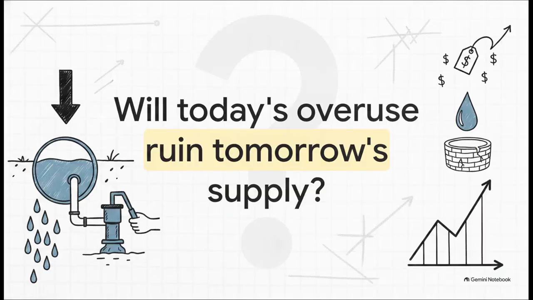As we wrap this up, I really want to leave you with a crucial thought about long-term sustainability. If we heavily overuse Delhi's groundwater today, what on earth happens to the supply and the price of water tomorrow? By exhausting our natural resources right now, future supply will inevitably shrink. And, well, as we've literally just learned, when supply drops and demand stays high, future prices are absolutely going to soar. Today's consumption directly alters tomorrow's market. Just something to keep in mind the very next time you look at the price tag of a seasonal item.